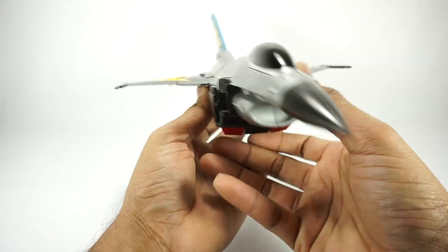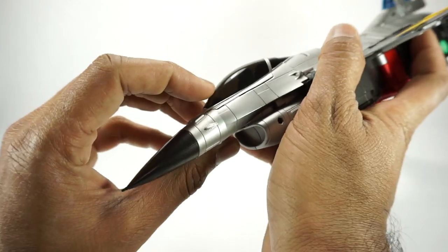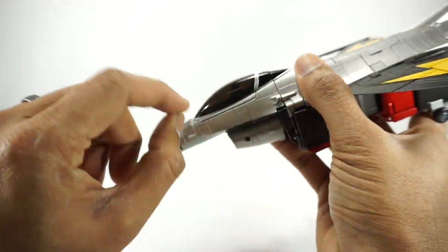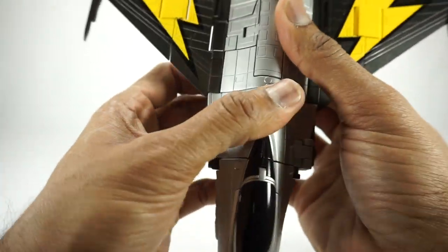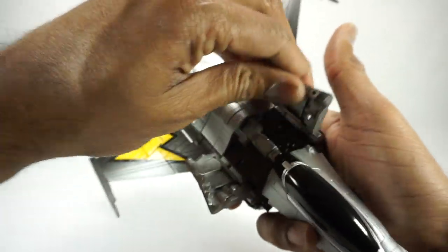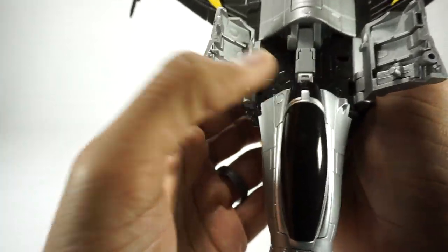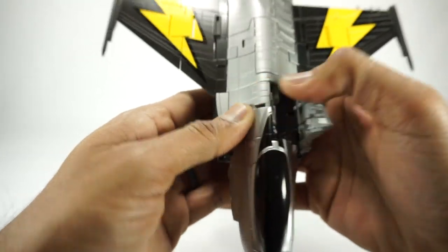The front one is much more complicated to get the thing out. So first, there's a slot right there. There's a lot of little slots like that for your fingernails. I love that they thought that through. They didn't just leave you to your own devices to try to figure out where things go. So I'm just checking. This one is not going all the way in. So I want to make sure I had it right.